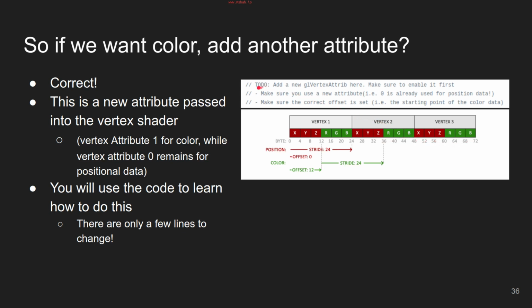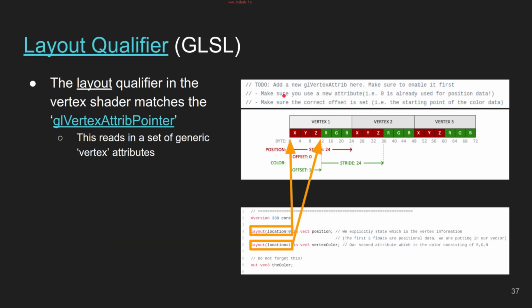Okay, so you're going to use the code provided today to learn a little bit about this and add your attribute and think about what this offset is. But you can sort of draw this and specify the data in a vertex. And it's kind of cool. You can play around with this a little bit, or if you only need one color, or if you want to send other information, you can certainly do that. But this would be the idea. And usually we're sending X, Y, and Z, R, G, and B information for our vertices.